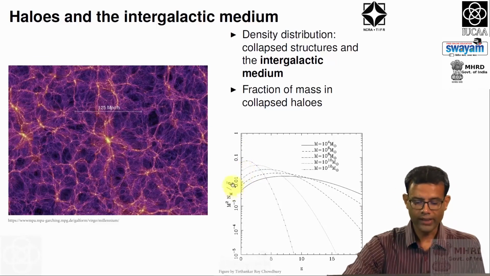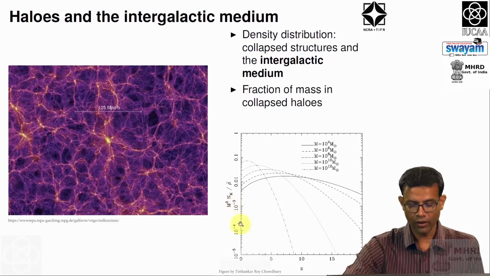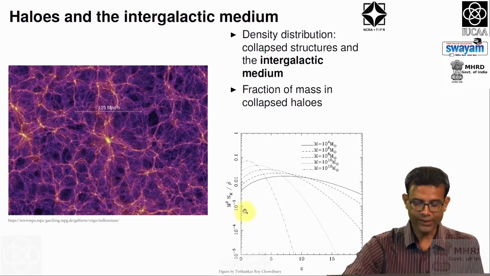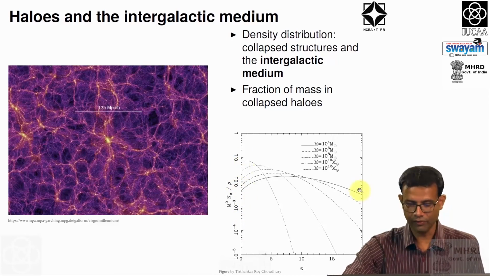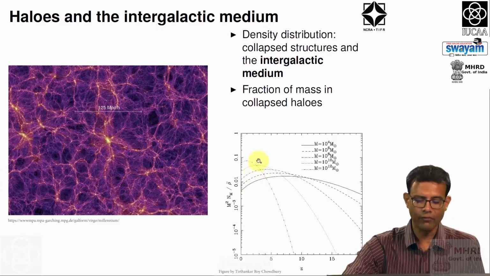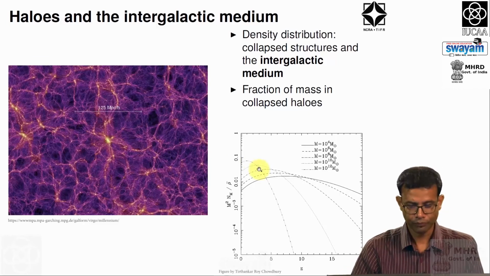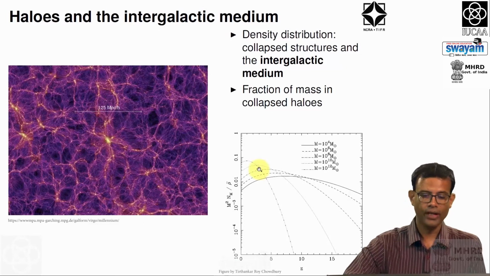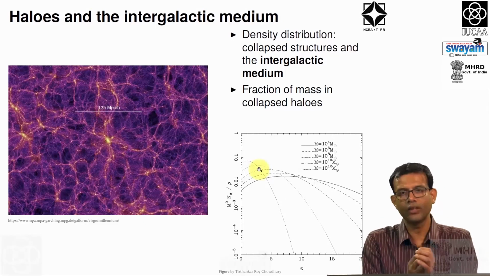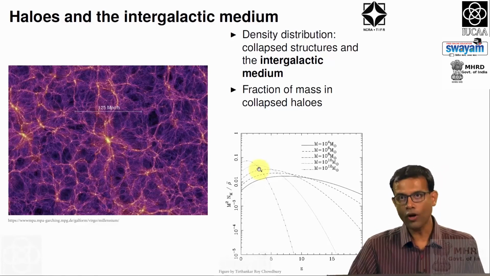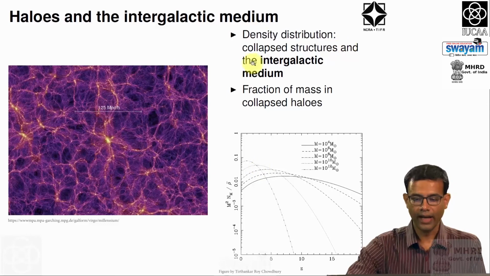So, at early times you have smaller halos, at later times you have larger halos. Nevertheless, you can ask what is the fraction of mass which is contained within the halos. For that you have to look at the values on the y axis, and you can see the typical values are like 1% to 10%. At early redshifts the values are smaller. At lower redshift the values are higher, but still we are talking about somewhere around 10%. So, only 10% or less of the mass is contained in these collapsed, high density objects, which will eventually form galaxies and stars. 90% or more of the mass is actually in the intergalactic medium.